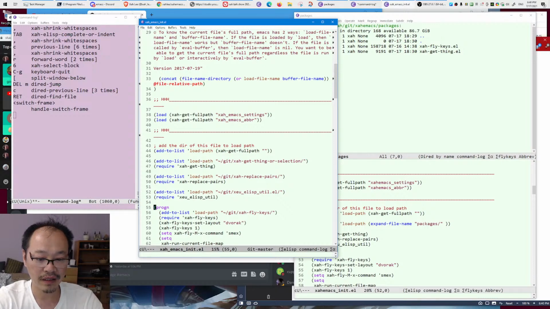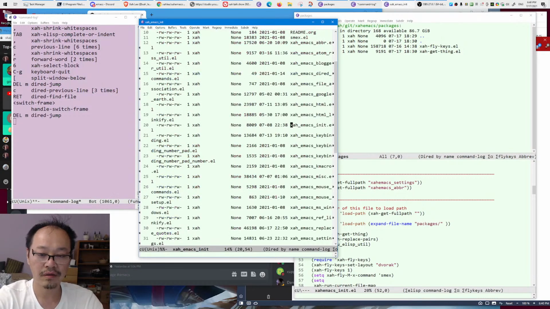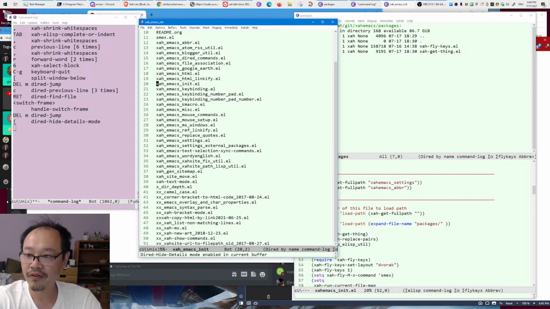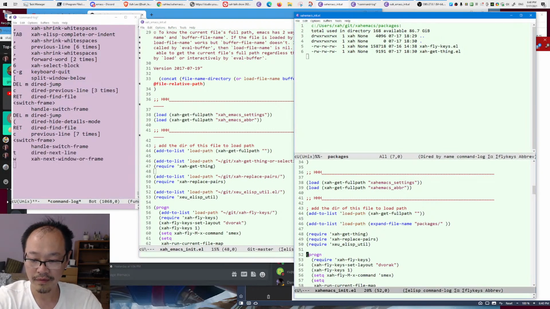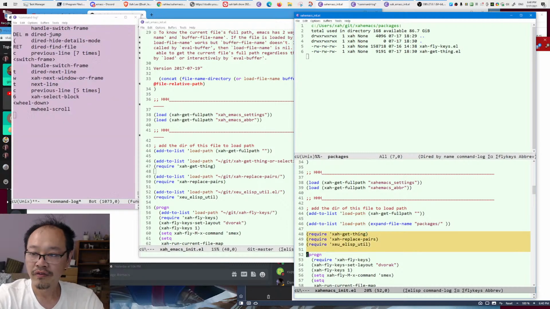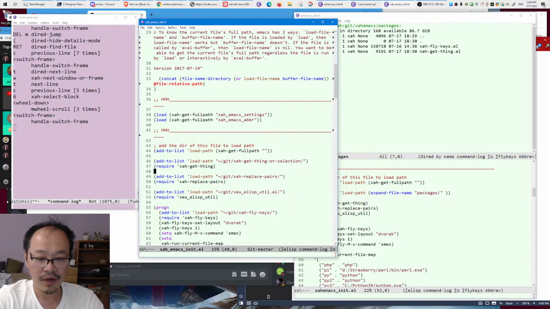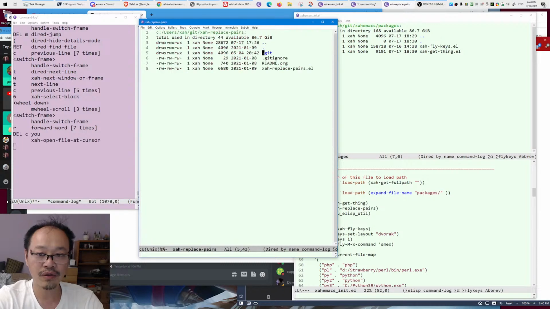Okay, now go back to my personal init file. Let's see where are the... okay, init file. So what's the next thing we need to add? Find replace pairs. That's the one. Okay, so it's in this directory.